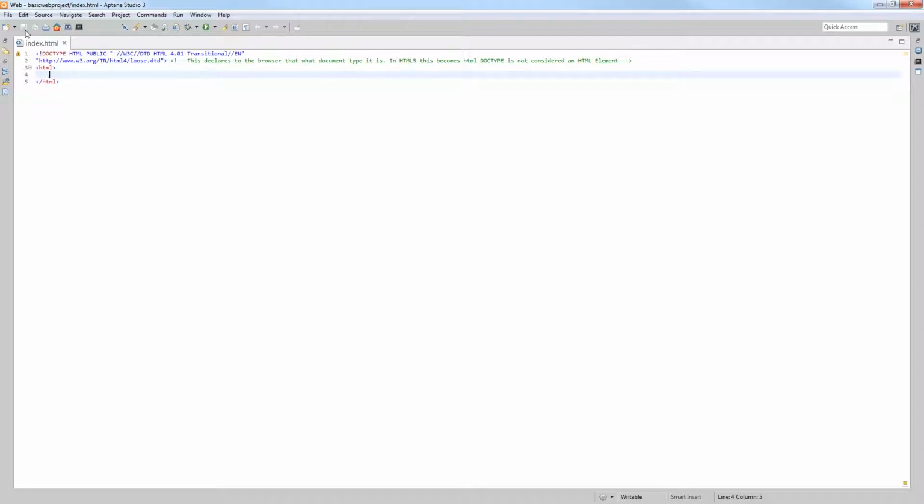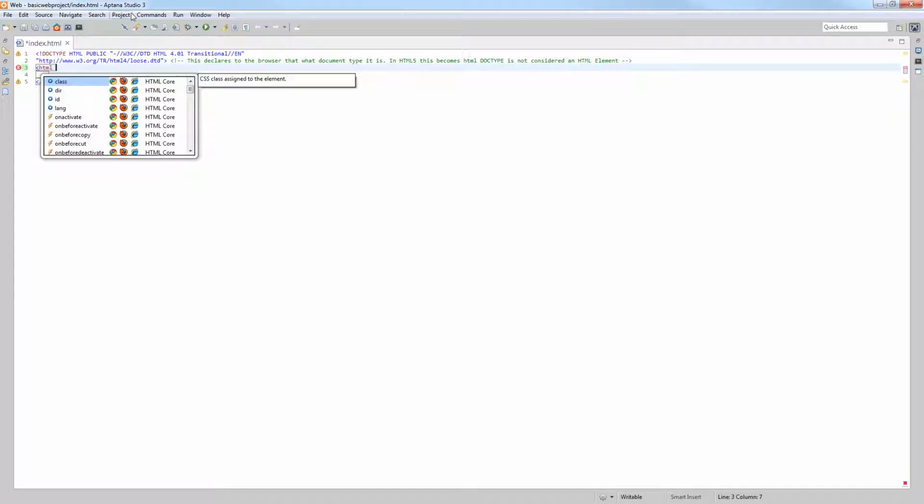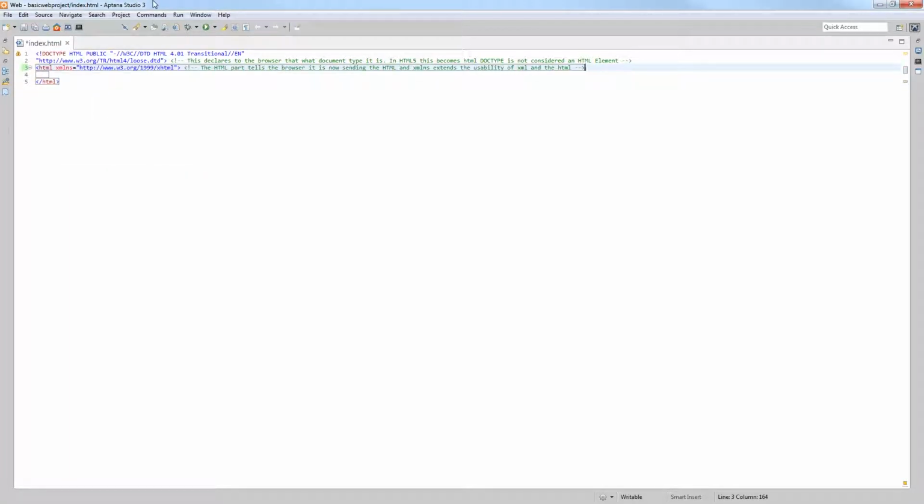Just as an addition to the HTML tag, in this case, I'm going to be adding another piece of code to that HTML tag. I do not want to go too deeply into the reasons why I'm adding this code, but I'm just going to give you guys an idea of the purpose of it.